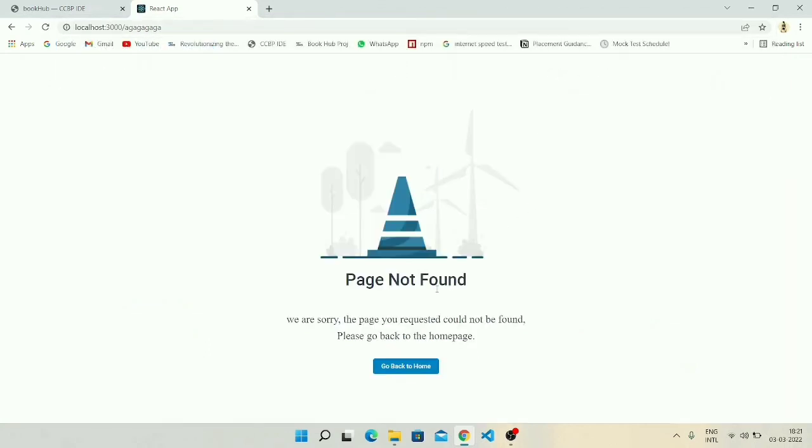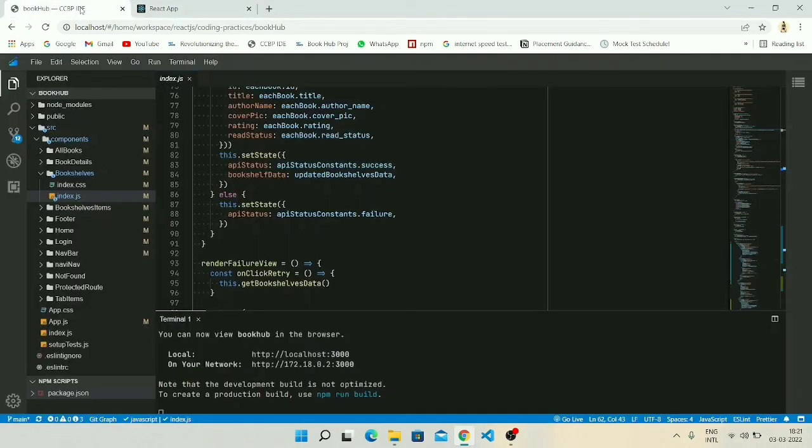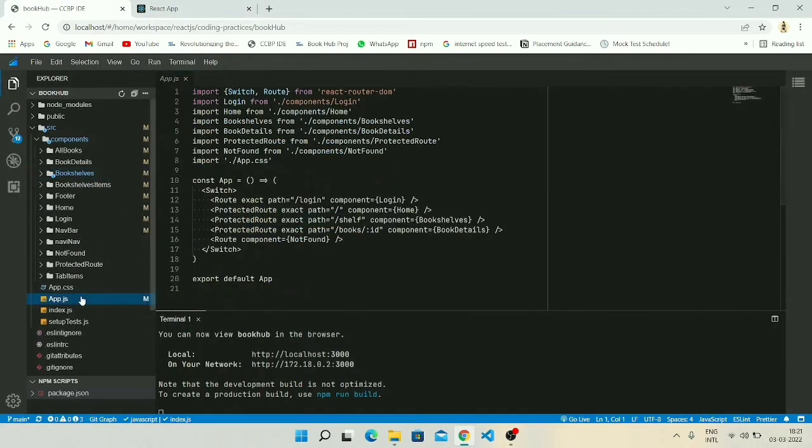It shows page not found. If you want to go to the code, in app.js there is a not found page. This component is rendered if we give the wrong URL. If we give slash login, then the login page will be rendered. If we give a slash, then the home component will be rendered. You can see slash shelf when we open the bookshelf page, etc.